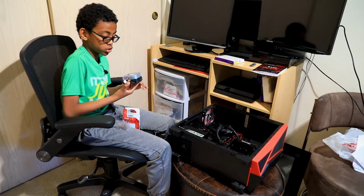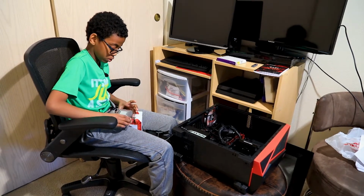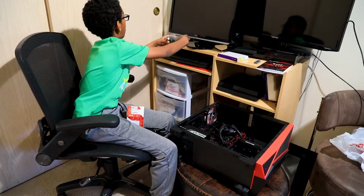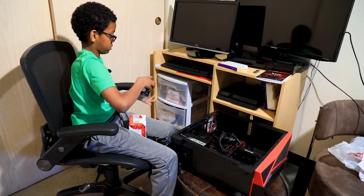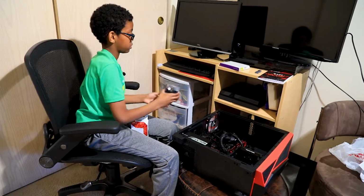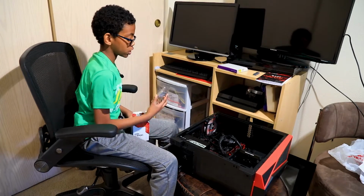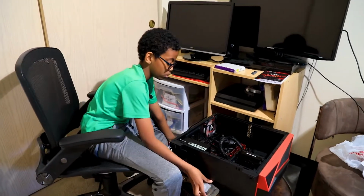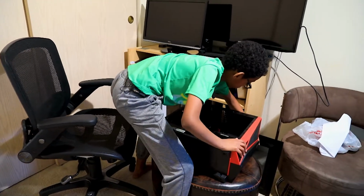And then we got a small tiny fan. But we're gonna keep that in the box because we already have a fan. So let's put this off to the side. Now we're gonna get the processor and switch processors. To do that, we'll need to turn off the system.